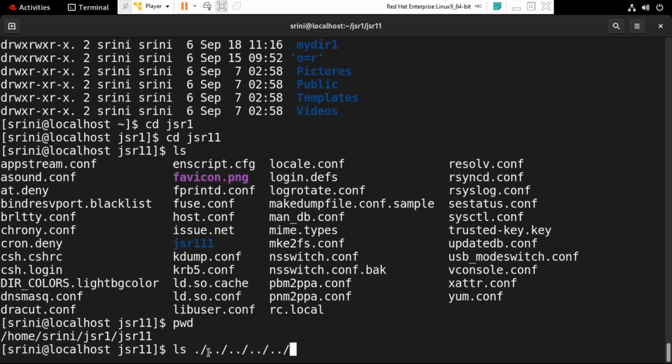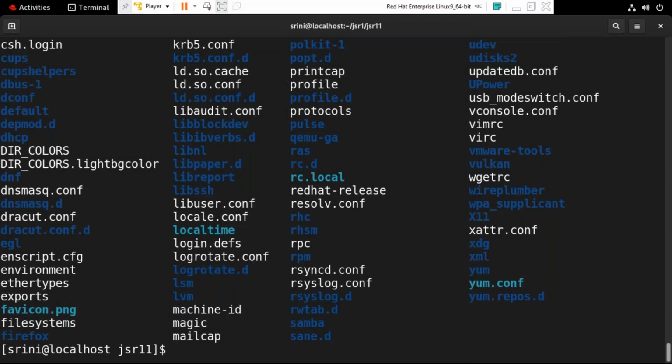Present working directory, ./JSR1, ./Srini, ./home. In that, now you want to enter into etc. Now list all the files.